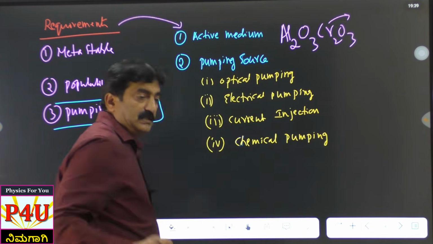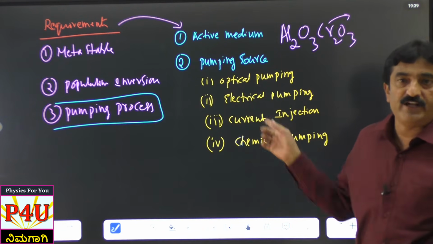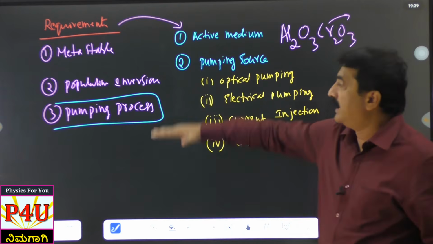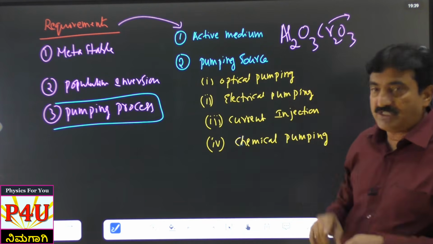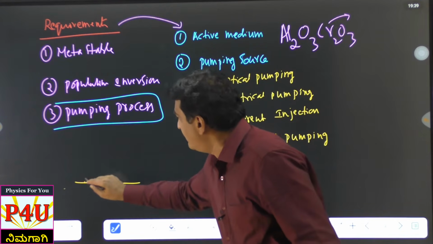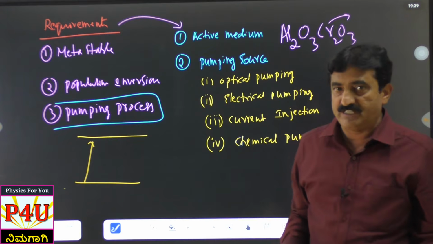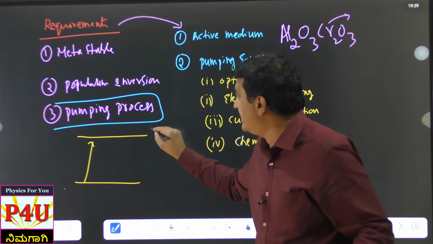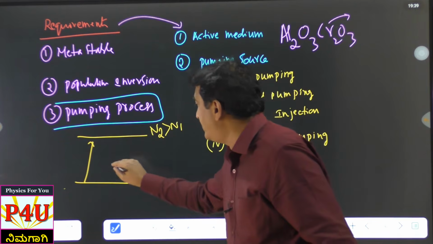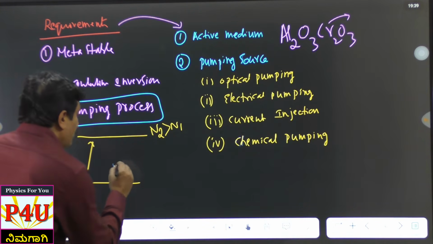But look at this, there is no temperature. Thermal pumping is not mentioned here. That means by means of heating the substance, we cannot take sufficient atoms to the metastable state. See, atoms will be in the ground state. If you heat this, definitely atoms will go to a higher level, but not as per our expectations. In order to take more atoms to the higher level, that means to make N2 greater than N1, I have to heat it to several thousands of Kelvin, maybe 10 to the power of 5, 10 to the power of 6 Kelvin.